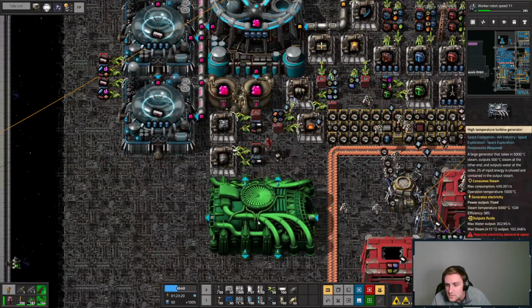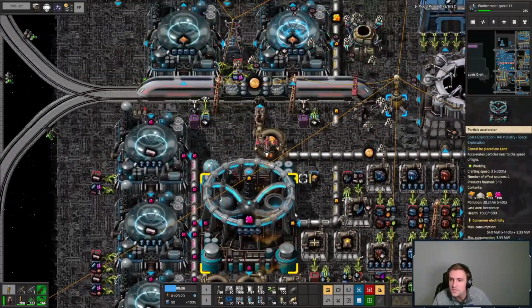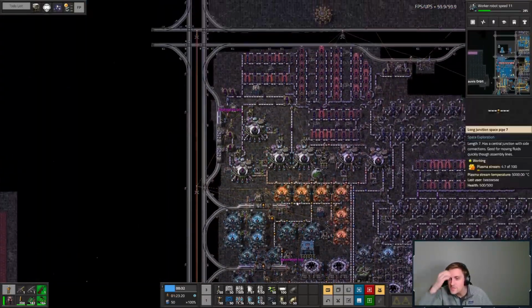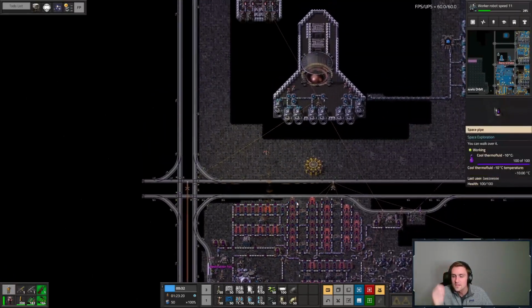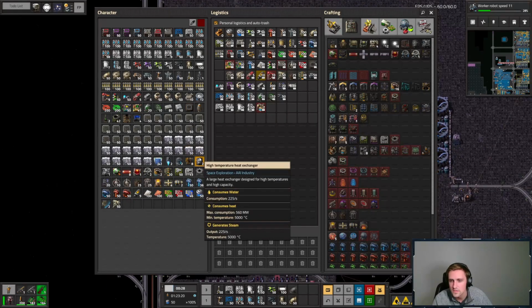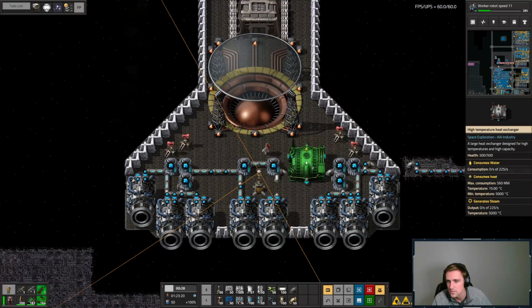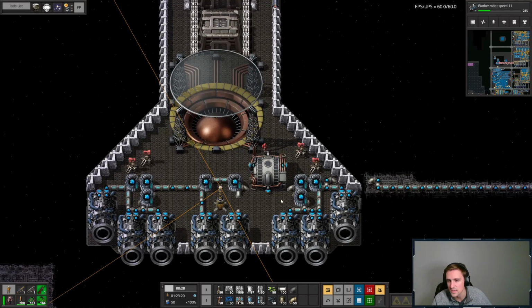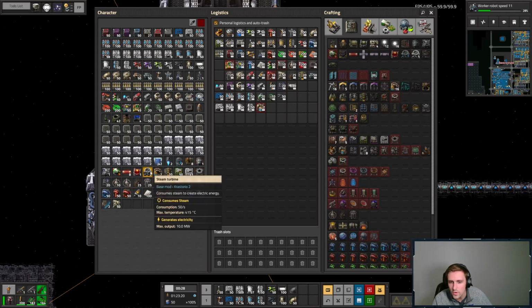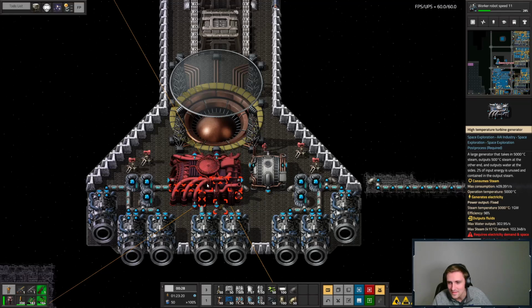Oh my god, this thing is huge too. What? And this is... Oh my god, these buildings are so big. How am I supposed to fit all this? Where am I supposed to fit all this? So, we've got our heat exchanger, which doesn't line up exactly. But where am I supposed to put this stuff? This thing is so big.